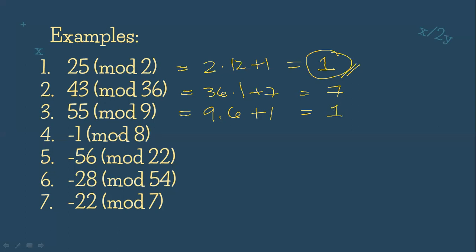Now negative 1 mod 8. This is just like saying negative 1 divided by 8, then what will be the remainder? So we have 8 times, what can we multiply? 0 plus negative 1 in order for us to get negative 1 here. So our answer will be negative 1. However, is there a remainder that is negative 1? Do we get a remainder of negative 1? Technically, no.